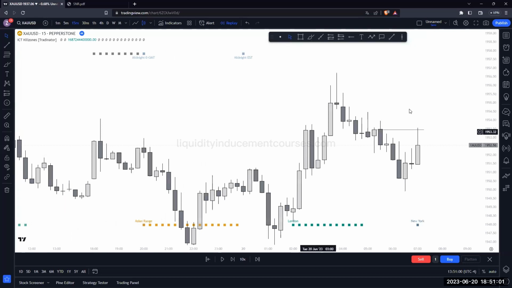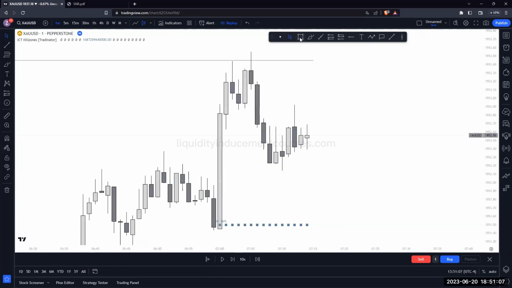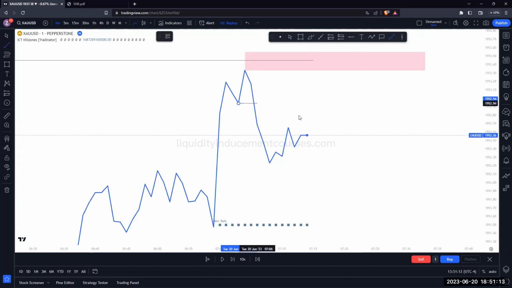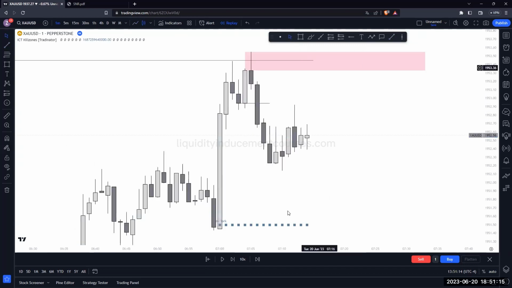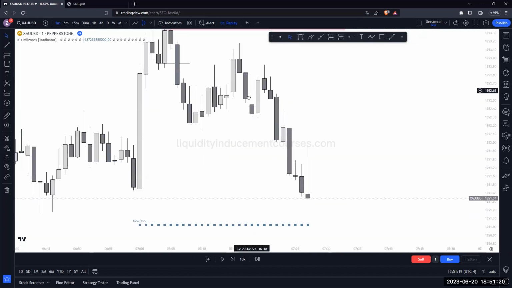So you have the M15 level. You don't need the rejection, by the way. Just look at the breakout. Go to M1, and on M1 you're going to have this. And that's the breakout, the internal breakout. Once price comes back there, which it didn't, I guess. Yeah, it went without us, which is fine.